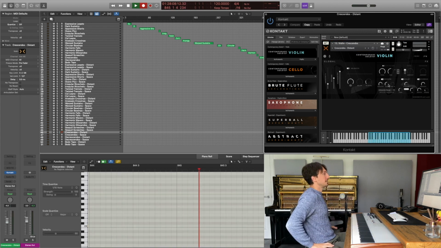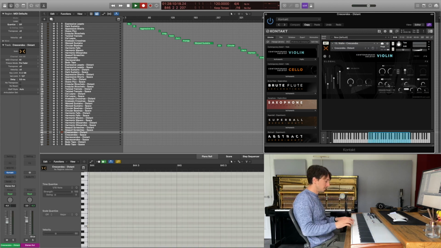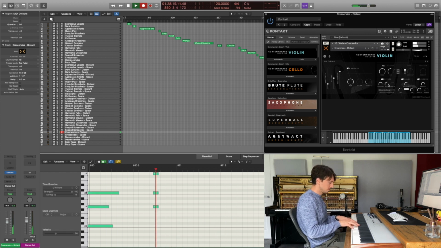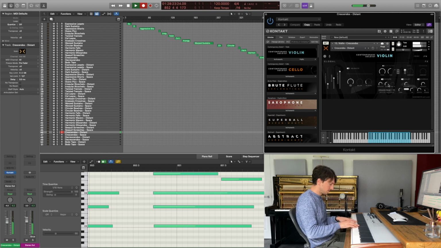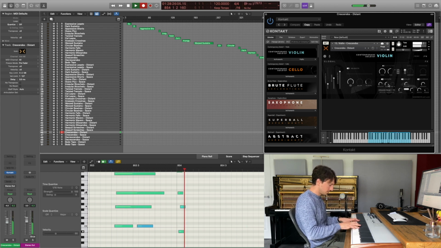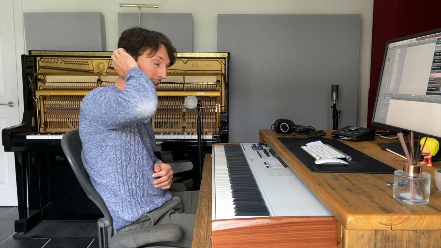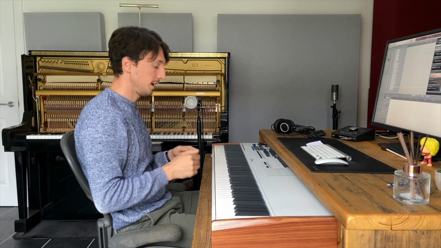And we are at the Crescendo, distant. Again, loved it before. Let's listen with the distant snapshot. Incredible. You can actually easily make really beautiful sounding things with this.